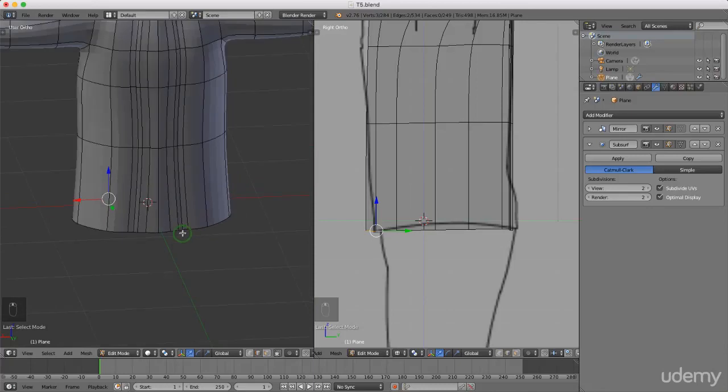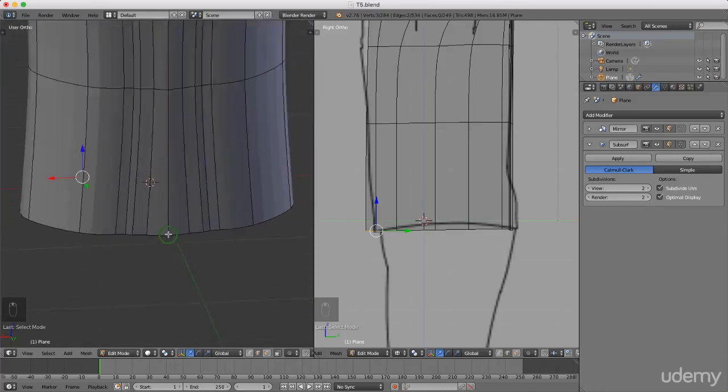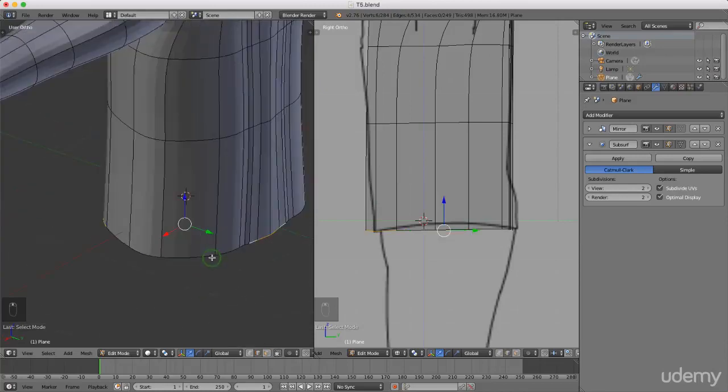And the center line is always difficult to see, this one here. So I'm just going to do the same thing. Two edges each side of the center. Okay, back to front view.